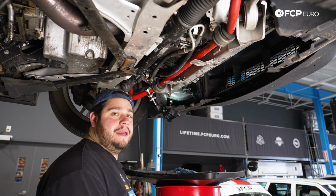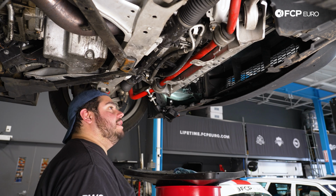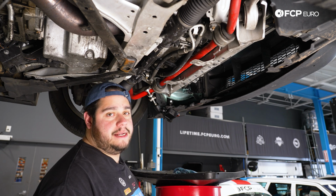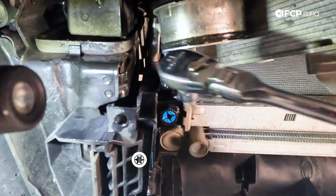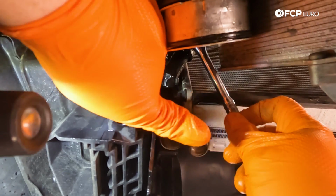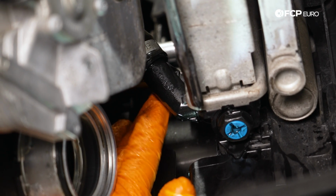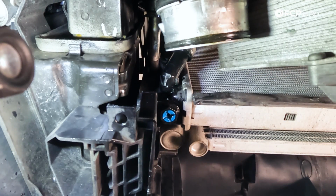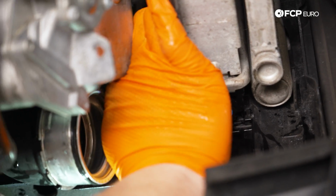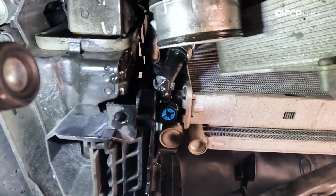All right, we have two transmission cooler lines coming off of the DCT, one on either side of the radiator. We're gonna go ahead and undo those as well, a T25 per each side. Okay, T25 is out. And now we're just gonna work the connection off of the radiator nice and gently. You can use a small flathead screwdriver. Again, we're replacing this radiator, so we're not too worried about hurting the radiator. Just be mindful with the line. You don't want to damage that. Just gonna wiggle our hose off now. It's normal for a little bit of coolant to still be in our system. These transmission lines are pretty long.